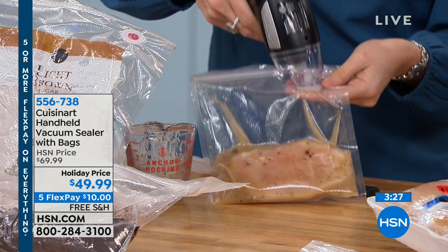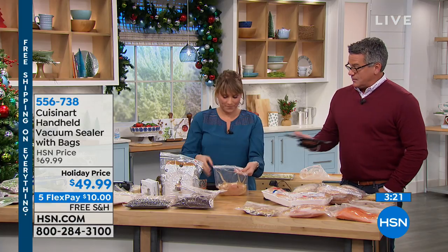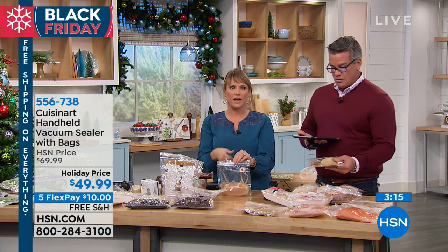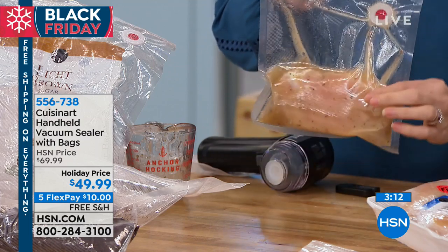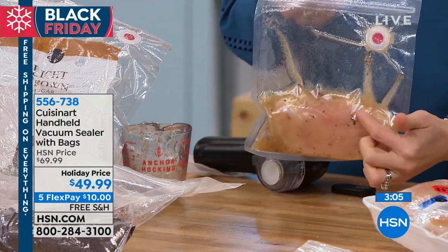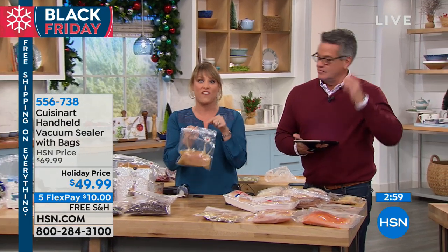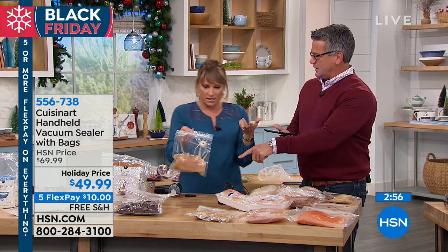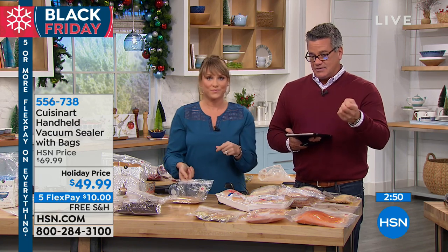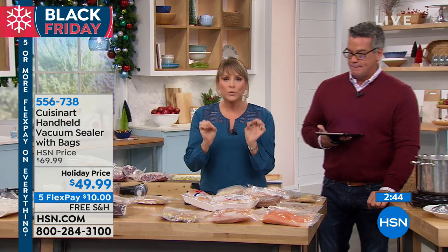This looks great — I waste way too much food by not using it fast enough. You're not alone. Do you know it was like 25 or 30% of the food we buy every year we throw away — about $2,800 worth. You need to preserve your food the best you can, and this is the way to do it. There are also little tricks to infuse food with flavor — one of them is by taking the air out. If you have to do a quick marinade and forgot to marinate hours in advance, this will actually open up the pores of the protein — fish, chicken, steak — and suck the marinade in. If you only have 15 to 20 minutes, marinate it under vacuum and it will taste amazing.